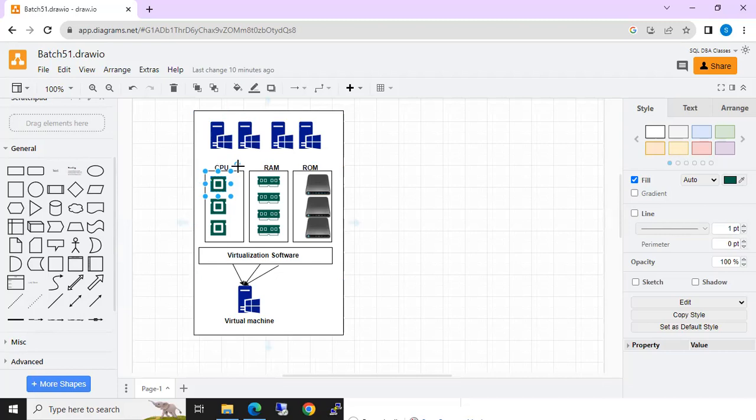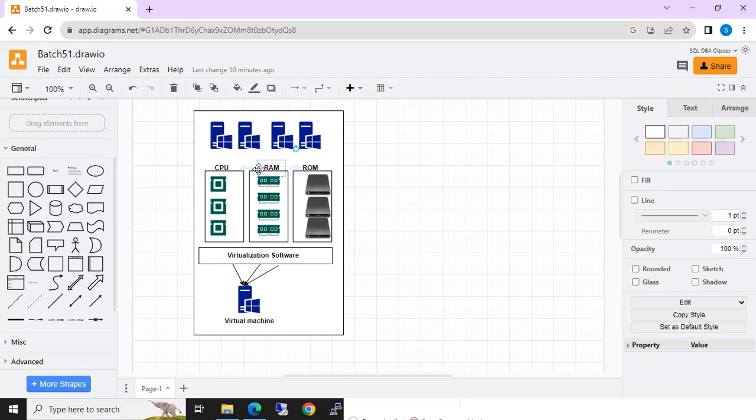In the same way, a core is nothing but a logical processor. I'll tell you guys in future classes what a core is. Again, a CPU will have logical processors, guys. A core is nothing but one CPU. That's it. Logically, as of now, one core is nothing but one CPU, guys. Okay.